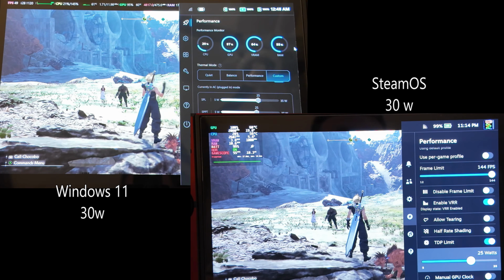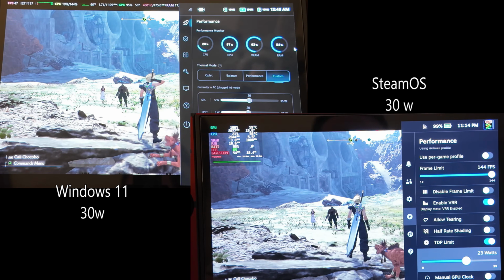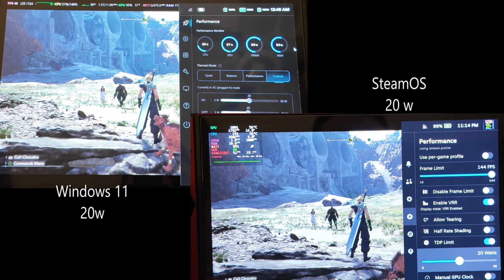Still about 10% lower. Still about 10% lower.